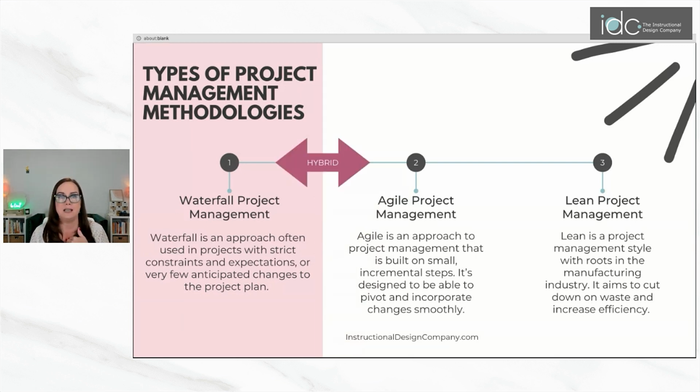Now, as L&D professionals, we often either work in waterfall or in a hybrid of waterfall and agile project management. The reason that we either lean towards waterfall or we lean in this hybrid is because while the rest of the organization may be agile, your IT department may be working in agile, all of your other support departments may be working in agile where they're flexible and nimble.